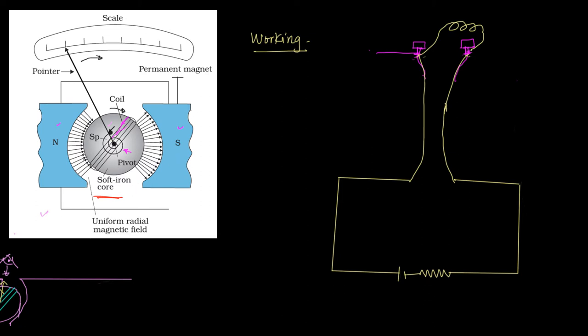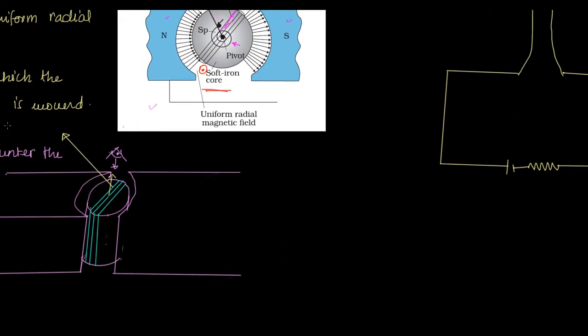okay? So how do I have to keep the direction of the current? If on this flank, here, if the current comes up in this region, right? Obviously, this is a magnet, so this is also there. Now, if the current is coming up here on this flank, and this is N and this is S, then what is happening? I have my current coming up like this, and a field that is like this, radially like that, correct?